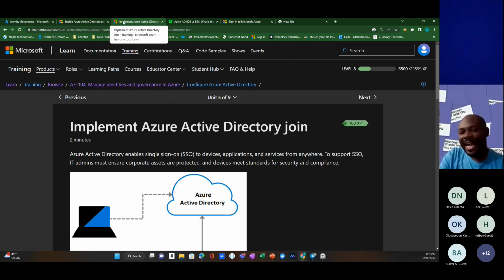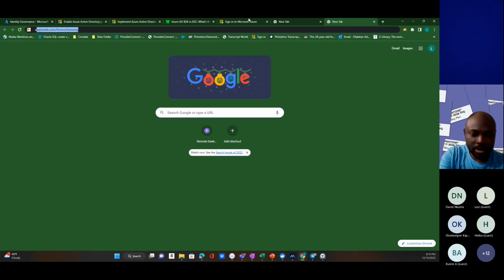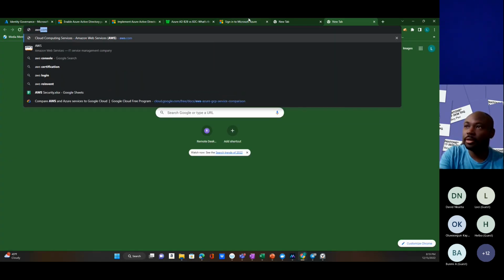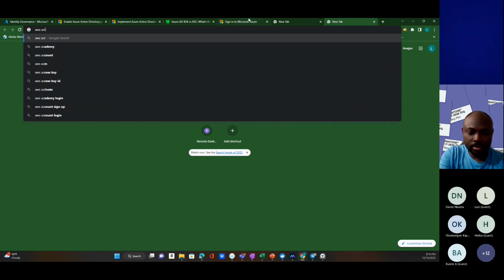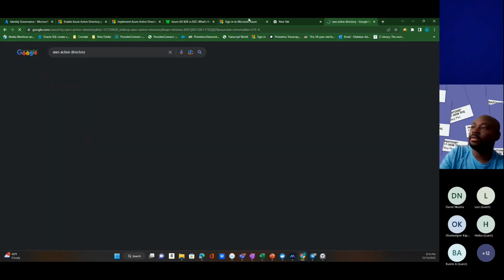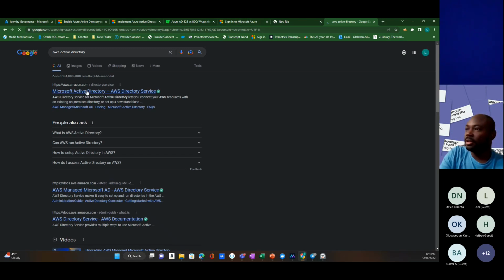Okay. Yeah, that's identity. So all of these platforms have their identity management environment. But you know, Active Directory is owned by Microsoft. But there's a way they all cooperate.